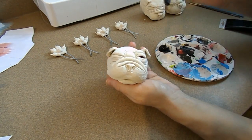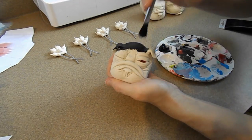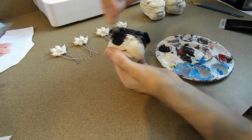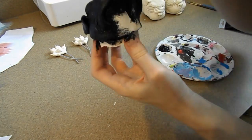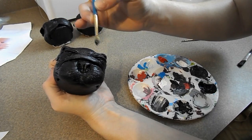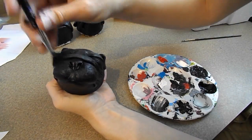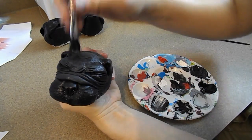So now we're going to start on the painting. So first thing I'm going to do is I'm going to paint everything black because our puppies are black. Now after the black has dried, I can start adding lighter and lighter shades of black, almost to gray colors to it, to start giving highlights to the face and making it look more three-dimensional. Because all the black kind of bleeds into itself, it's really hard to see the details unless you do this.